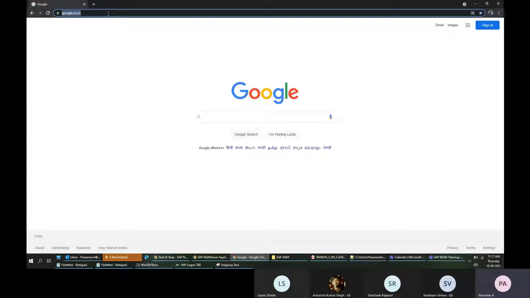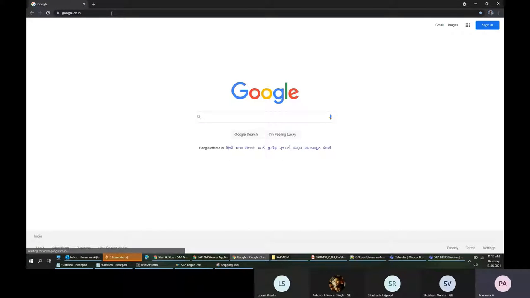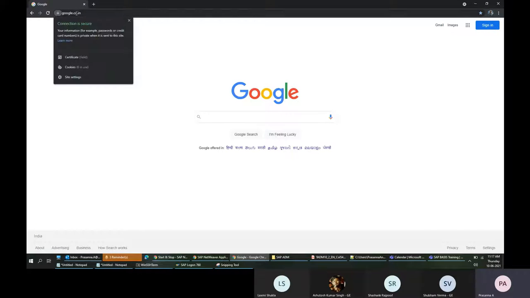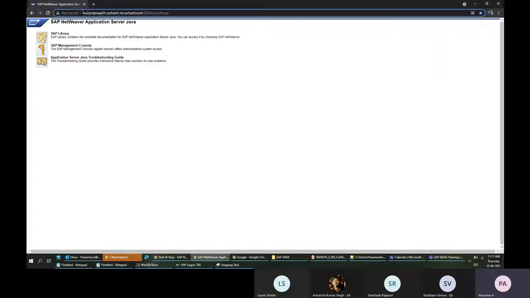Similarly, for HTTP sites, when you are opening some site on HTTP, the default port will be 80. I think Google will not be available on HTTP, only HTTPS is available, so it automatically switches to HTTPS. But if there is some HTTP site, the default port is 80. But here, since we are not running the system on the default port, we have to specifically mention that I am running this server's HTTP port on this port. So open my system on this port number. This instance number is 30, so I call using this URL.